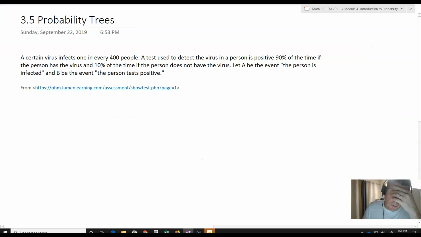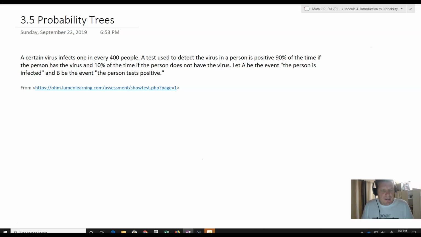All right, so this is section 3.5. It's on probability trees. What I'm looking at is the first homework assignment for these probability trees. The reason I wanted to do this is because they're kind of tricky, and it is especially tricky to figure out our conditional probabilities after we finish the probability tree. So a little instruction, maybe hopefully that'll help you out with the second question.